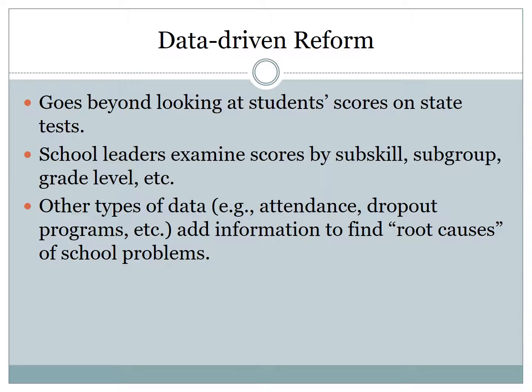Sometimes it can cause administrators to move teachers around to areas where they think their strengths would benefit whatever's going on. In addition to scores, they're looking at other types of data. For example, school attendance patterns to see when students are and are not in school. Do dropout programs help in dropout situations? And so all of this information, all of these data add information to find the root causes of school problems.